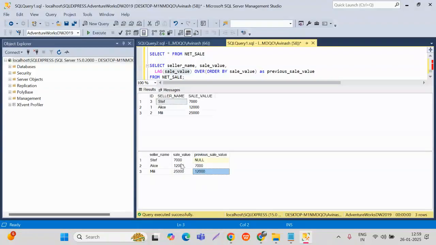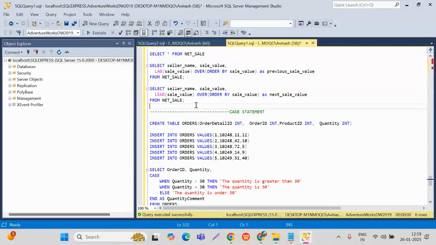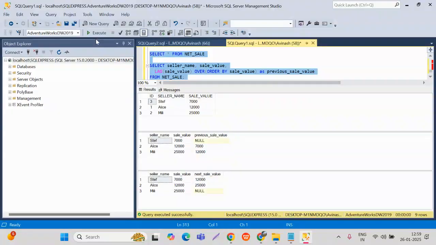Nothing is there, it's null. Lead and lag are helpful for getting the previous and the next value. You got it? Exactly vice versa.